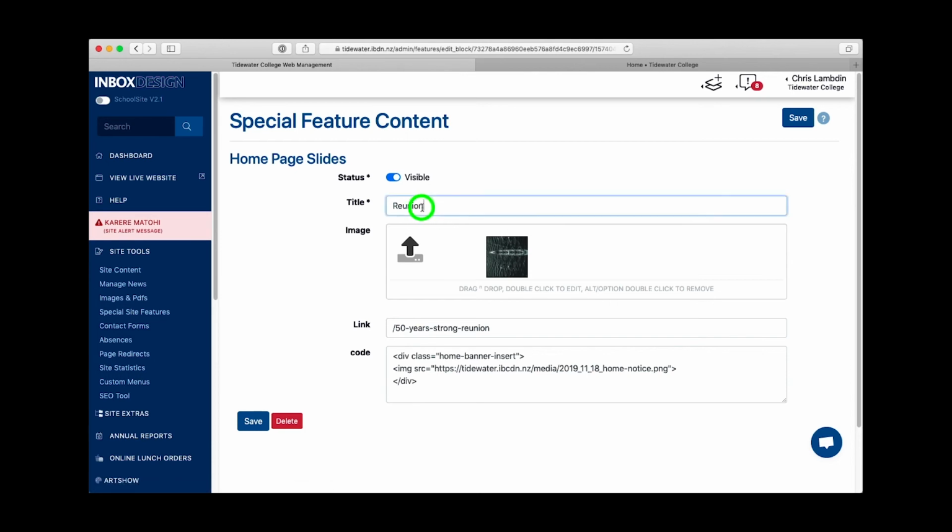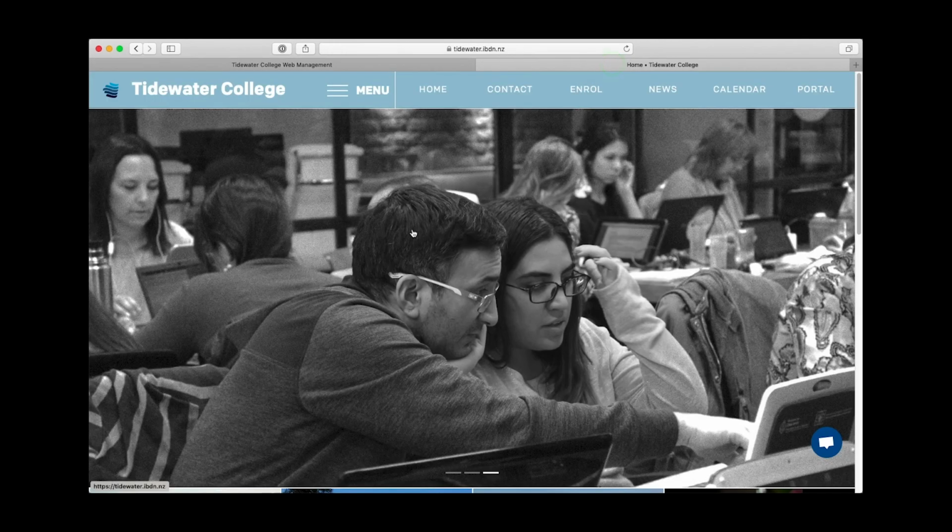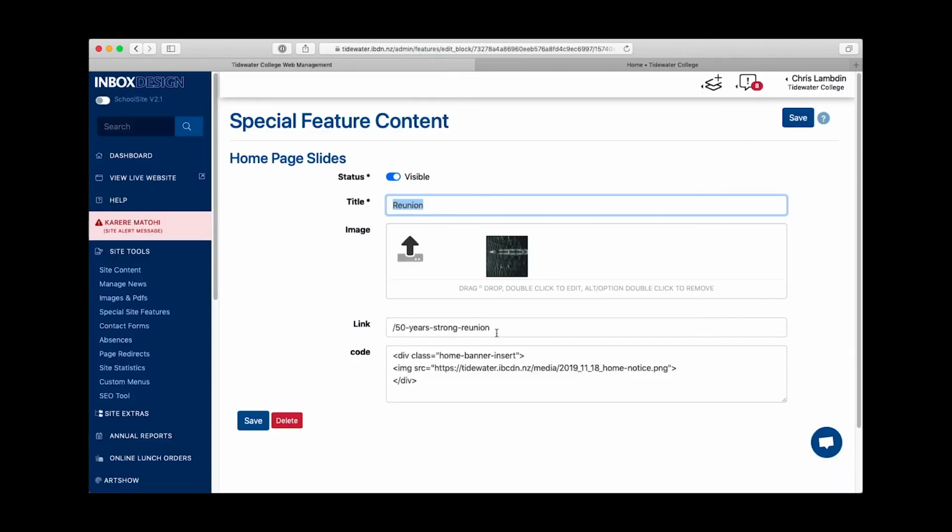You can see this is a title, and they will all have a title. That's just the title that you see back on the previous page to differentiate one from the other. Now we've got an image chooser where we can choose our image. Very often you'll see this, which is a link, which means when the image is clicked, it will go to the link where you would want them to go. Then you just paste in the link.